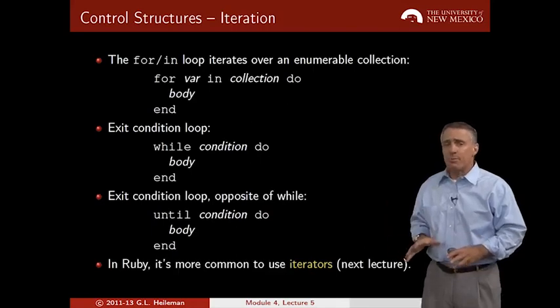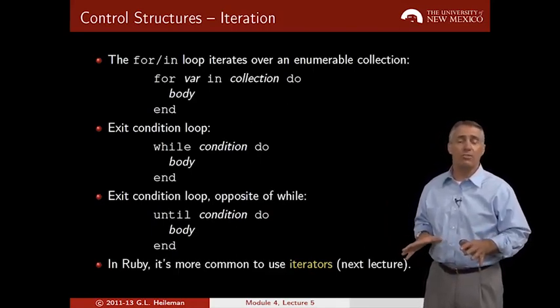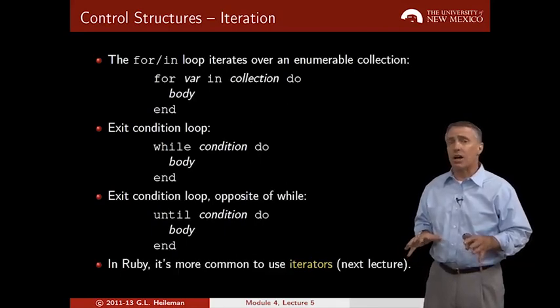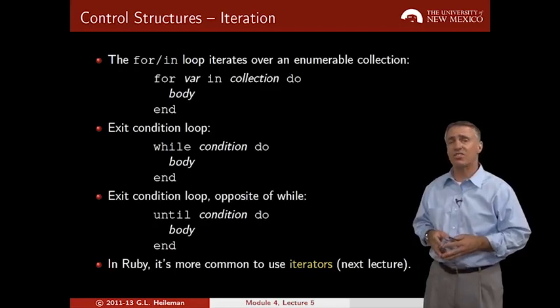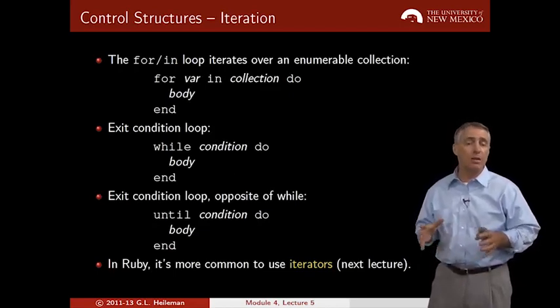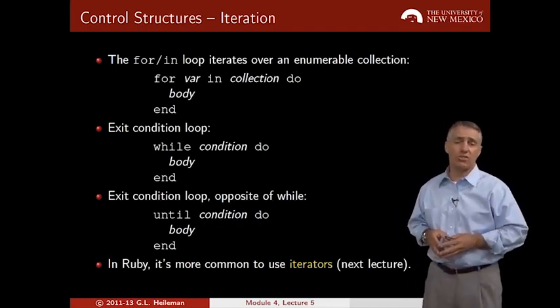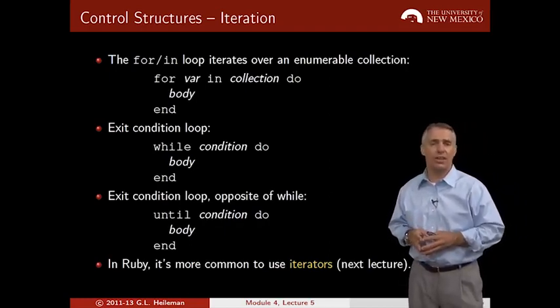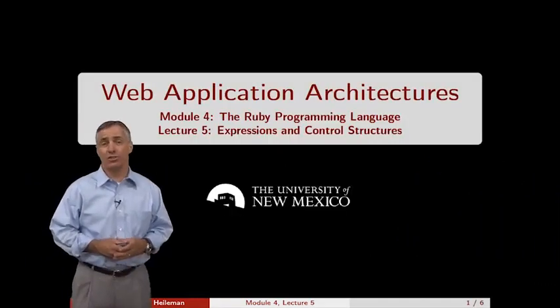Now in Ruby, you don't see loop structures used very often, and that's because it's very common in Ruby to use something called an iterator, and we'll discuss these in the next lecture. Iterators are quite commonly used in place of all three of those loop structures that I've showed you. So we'll talk about that in the next lecture. This completes the fifth lecture in Module 4.